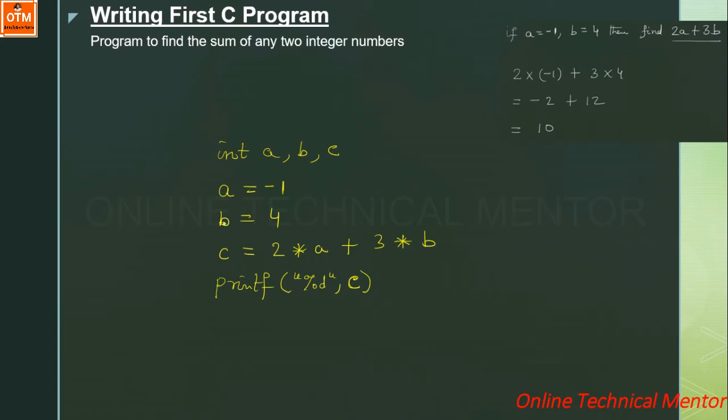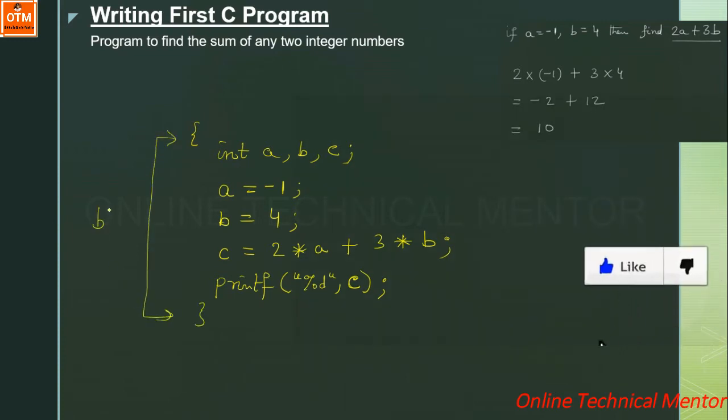Now these are the lines for the C programming language. First of all, this is the data type declaration of variables. These are initializations. This is expression evaluation, and this is printing the output. Now each and every line in C programming language ends with a semicolon. Now these lines will be enclosed within curly brackets, open and close. And this is what we call a block. And this block has a name, which is called the main block. In C programming language, this main block is called the main function.